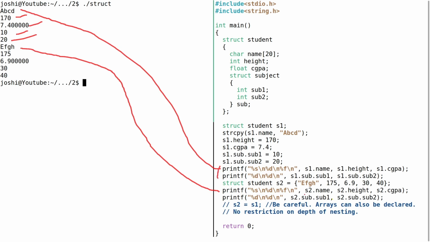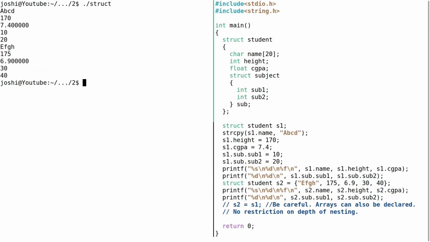So this will print the 3 values of the outer structure, 3 data members, and this will print the 2 data members of the inner structure. I mean these 3, 30 and 40. Okay, so in this way you can have as many structures as you require, and you can nest them up to any depth as you require.